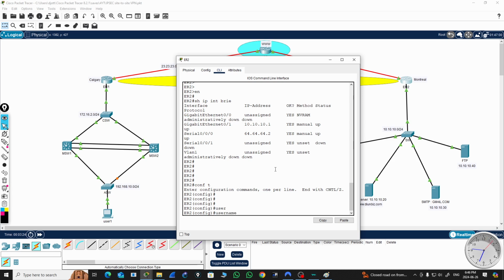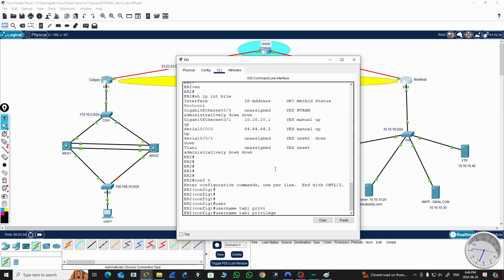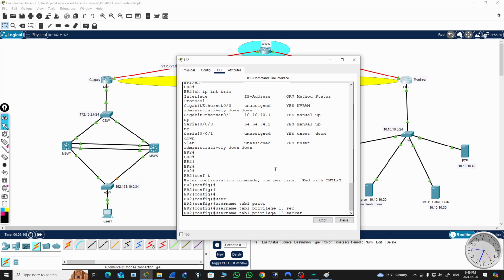The SSH username, let's call it tab1 again. Tab1, set privilege level 15, and set a secret password. The reason we say secret is because you're only going to be able to see the password right now.